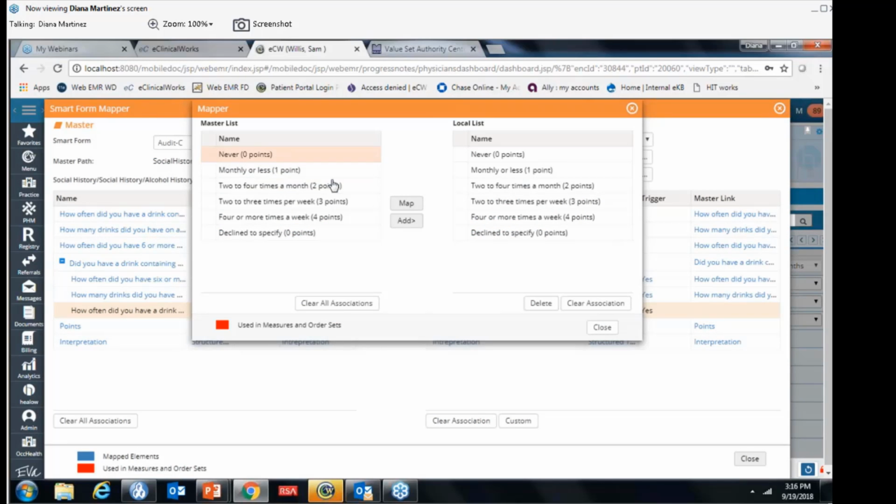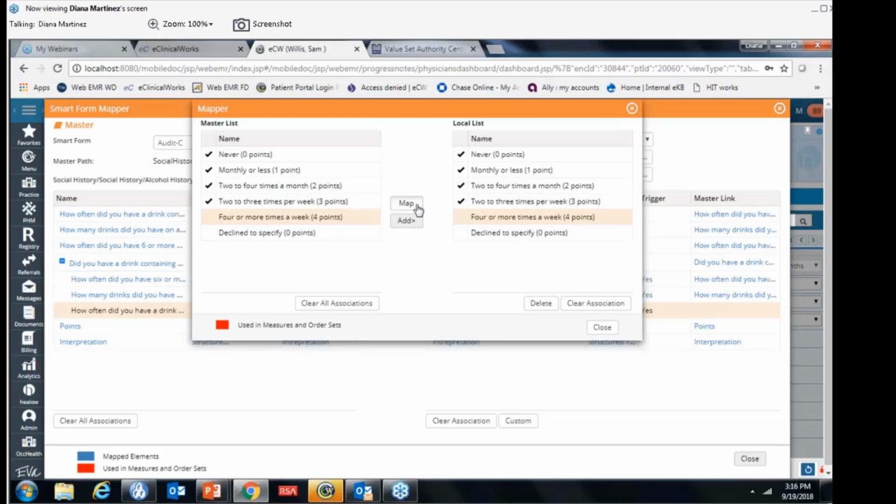All right. So you'll select the matching questions, and these items are mapped. So I select Never, Never Map, Monthly, Monthly Map. And these should already be mapped for you.